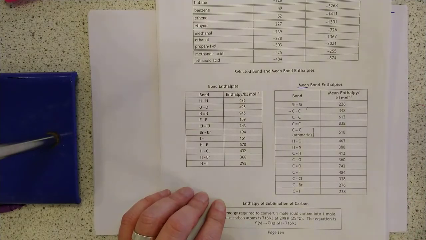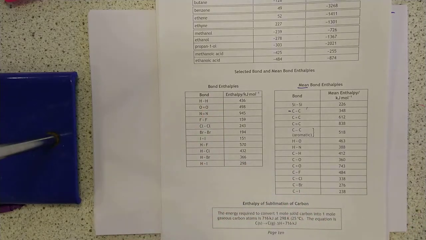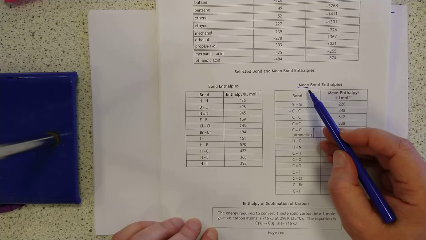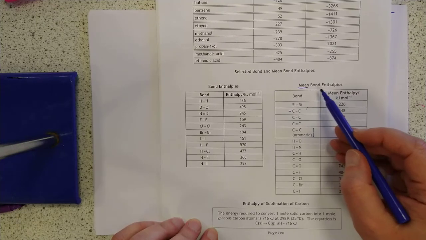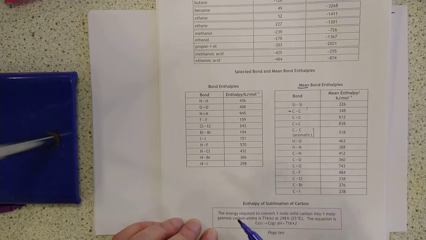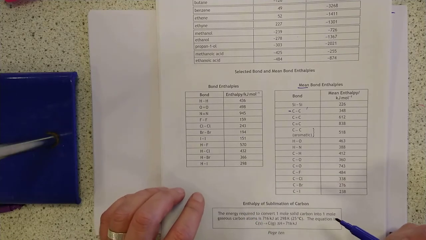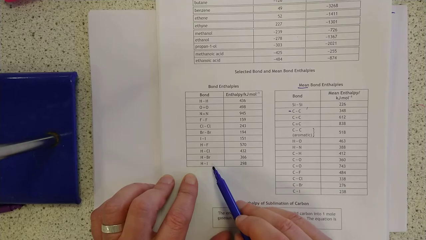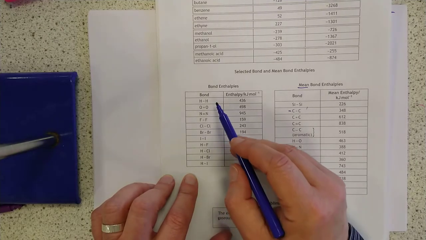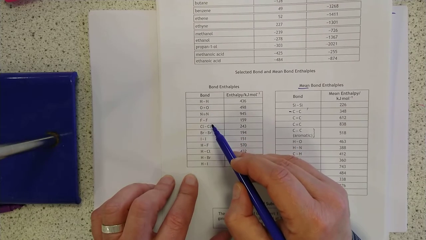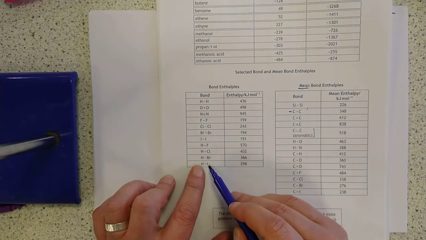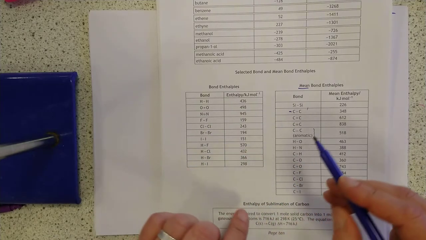Also, just as an aside, you notice these ones are called bond enthalpies. These ones are called mean bond enthalpies. That doesn't mean they won't give you a biscuit. That means these are average numbers here. And these are precise numbers. I wonder why. Well, if you look at all these molecules here, you'll find you can't add anything on to the end. All the valencies are all used up completely. So, that is the end of the molecule. It can't go any further. These ones, on the other hand, can go further out.